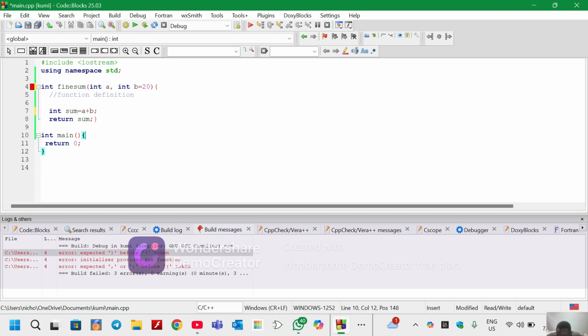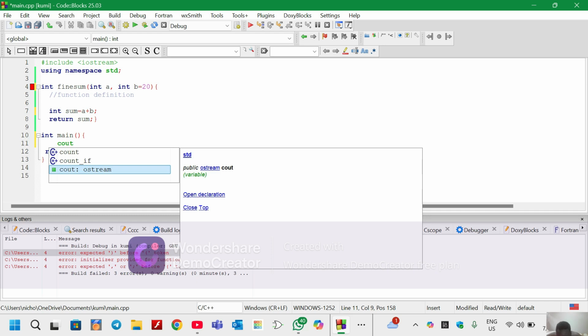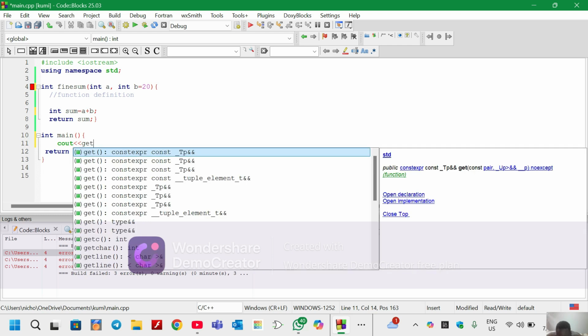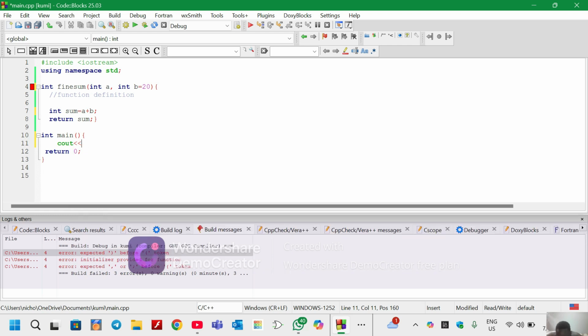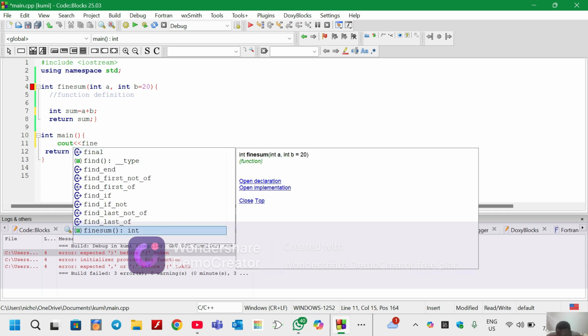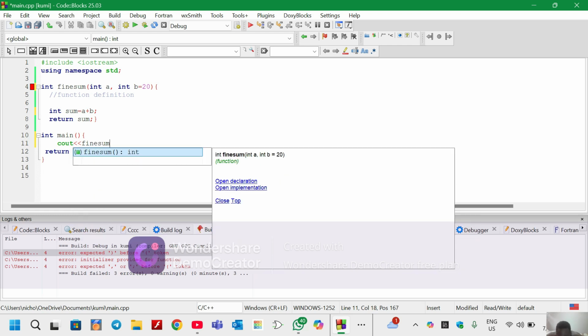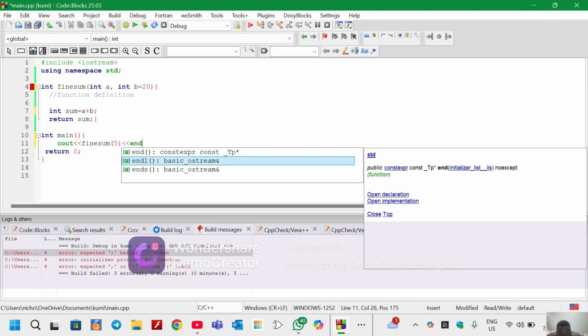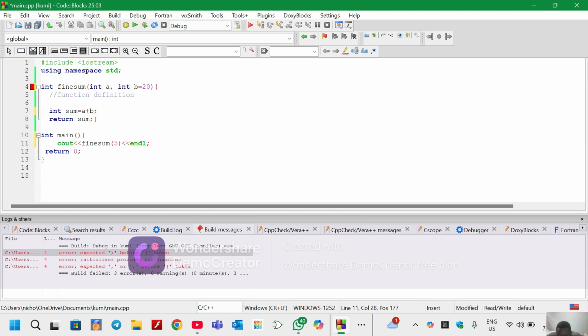So let's try and cout something here. We'll say cout, get sum. Oh sorry, this one is find sum. Cout find sum 5. Then we are going to end our line.